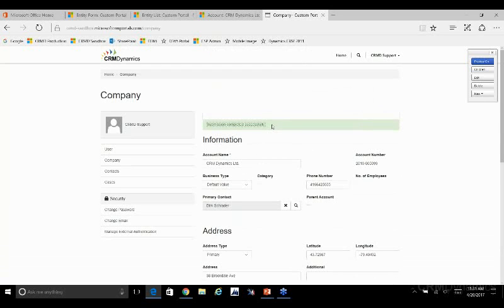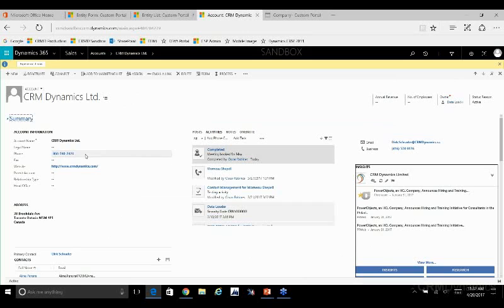Again, so we got the confirmation that the record was submitted. And if we go back here to the account, it's a different phone number. So all we really have to do is refresh this screen and we should be able to see the 55 phone number entering. While this is loading, I also want to mention something.